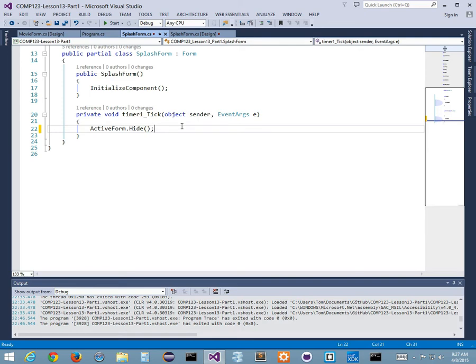Now, how do I do that? Did you guys remember how I did that? Come on, we covered this last week. I have to bring up the other document again and show you guys, just as a review. So we did that multi-form thing. Well, let's just try hiding it first. So we're just going to take it away. Let's see if that works. And then we'll try and open up the new one. One step at a time, eh?